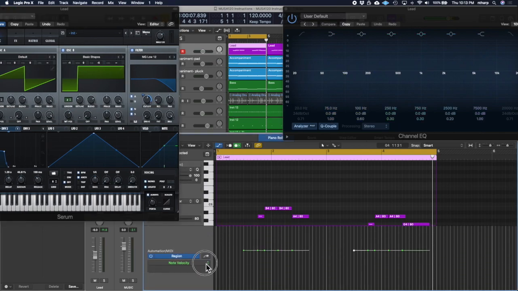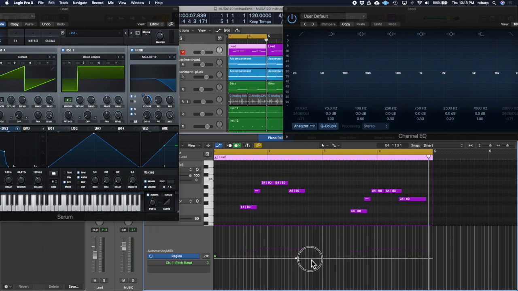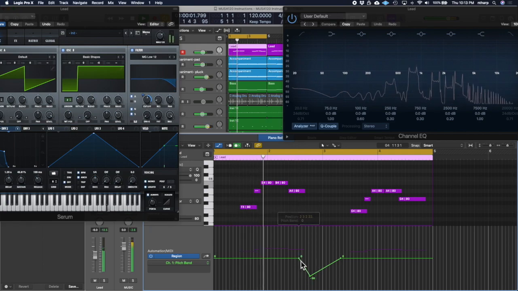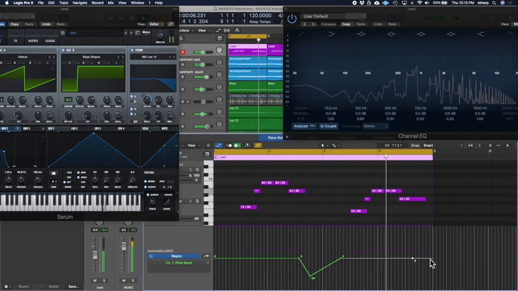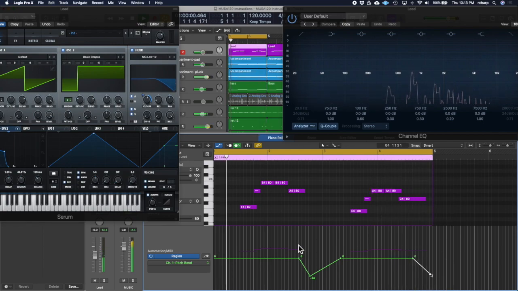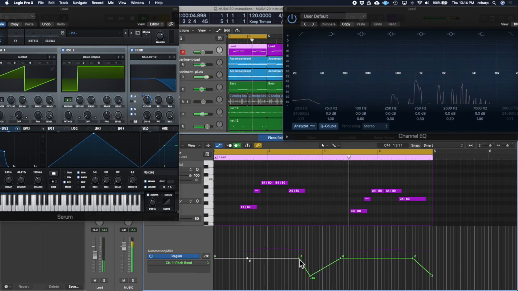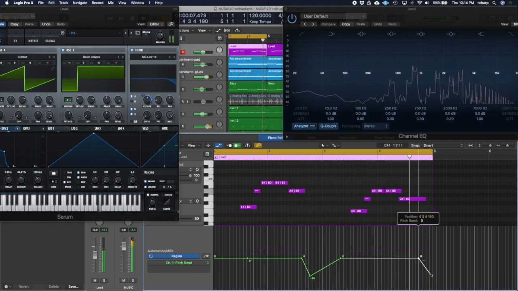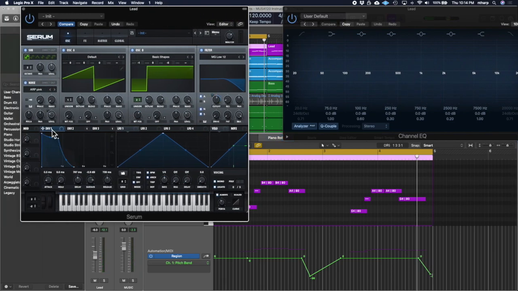So let's say if we come in here and we put in some pitch bend, you know, maybe we have a kind of drastic pitch bend at the end of that last note to bring it down, right? Maybe we bend way into that first note. Now we're sort of bending in already with the portamento, right? It's starting to sound a little bit more like a human voice, if that makes sense. We're starting to get, you know, more of that kind of bendy sound that we have between the words when we're speaking in our throat.